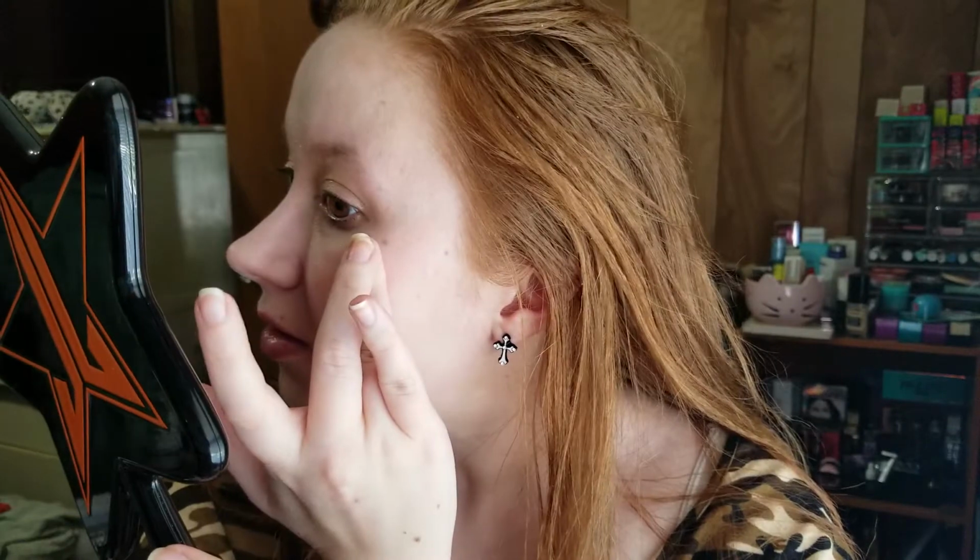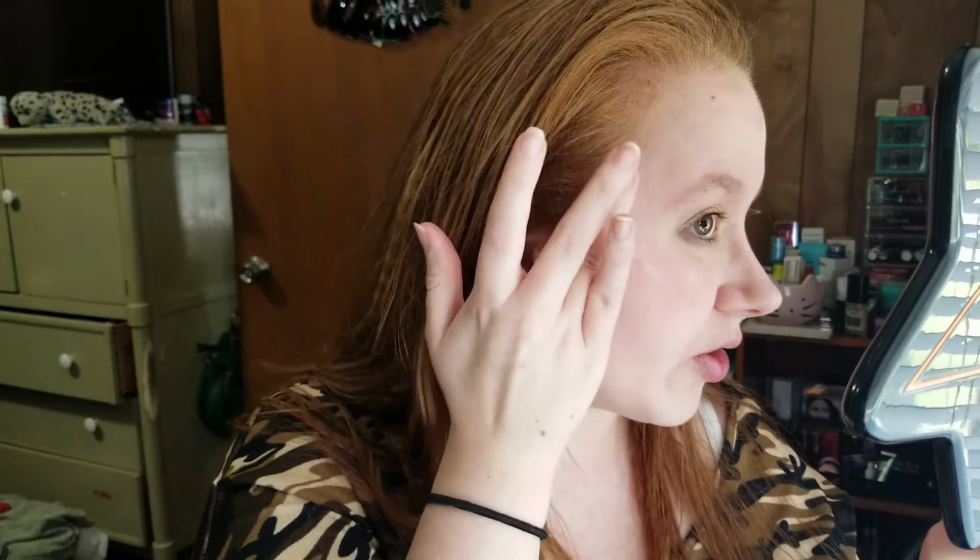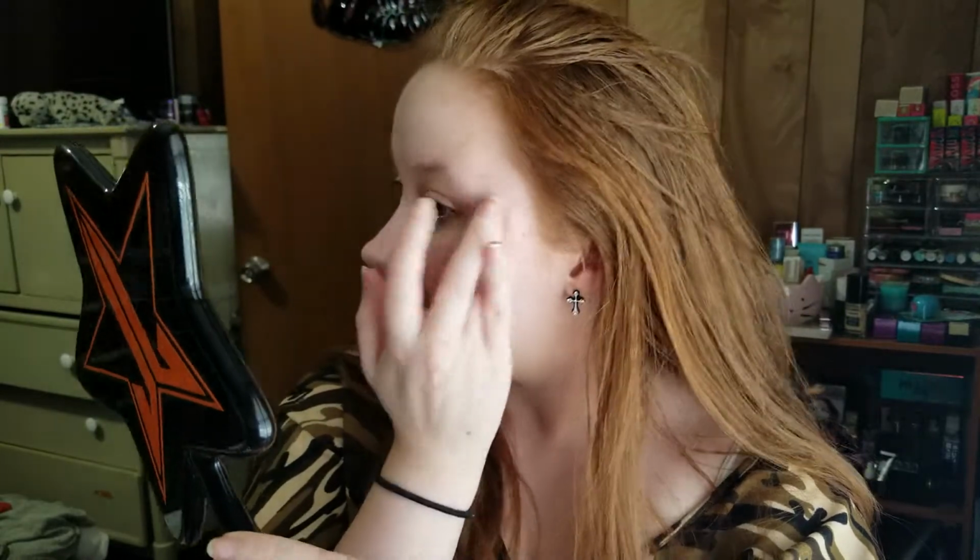So, what I would do with these is just tap 2 dots. This side got a little more, so I'm going to tap off. Just tap that onto my finger, and then take my finger and blend it out. So, I feel like that's why I picked this blush, even though it's a little deeper, because I feel like with this blush, it works fine. There's a bit of a shadow from the front, but you kind of can't tell if that's the blush or the highlight. And with this blush, you know, I'm going to have that shadow regardless because it is deeper. I'm going to add a little bit more to this side.